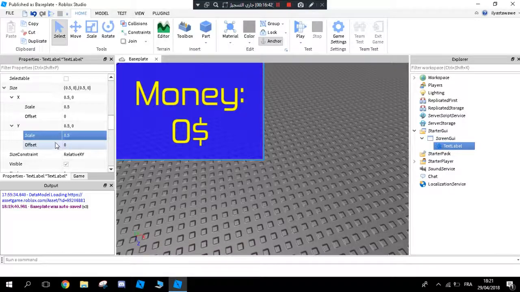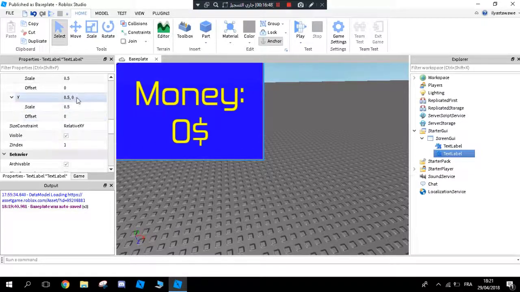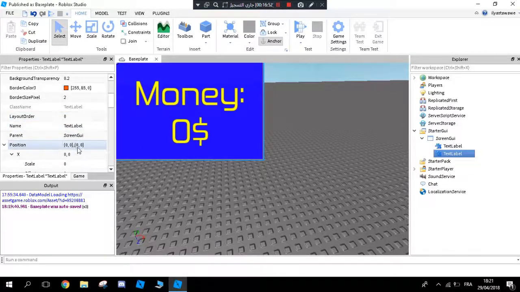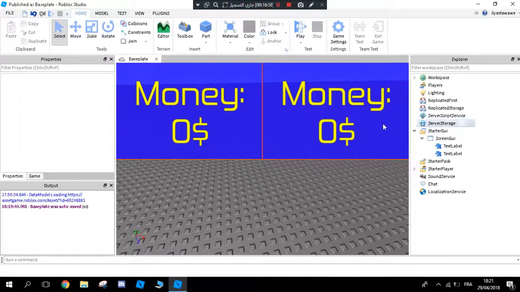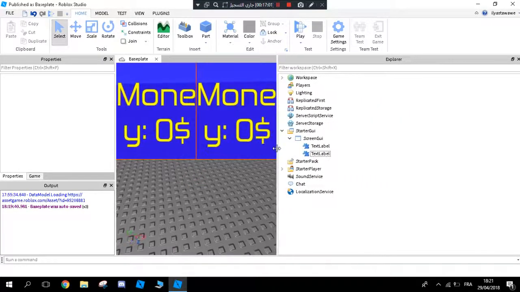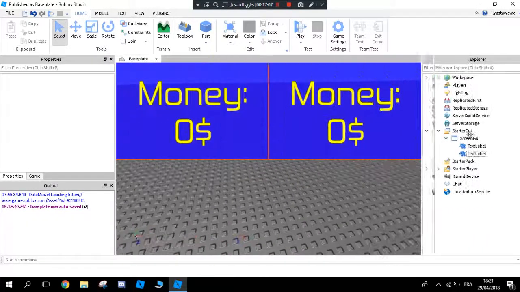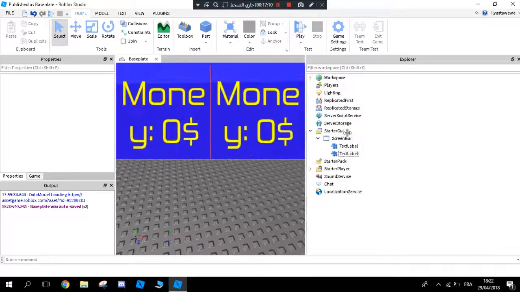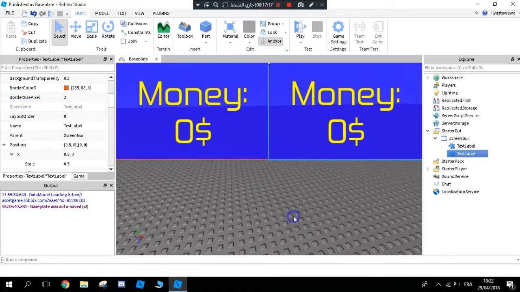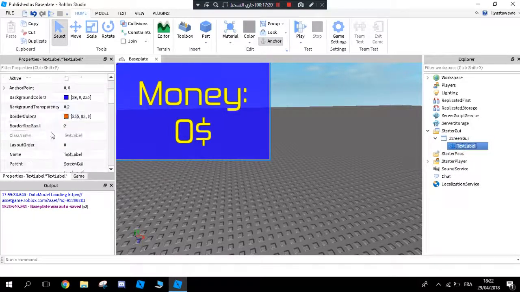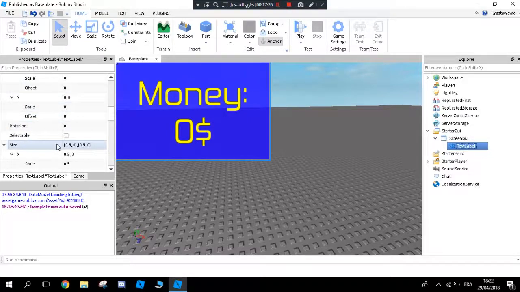Nice. So if we clone it, duplicate it, and change the position to 0.5, as you see, it can fit in 2 screens. As you see, it's dynamic too, because if we did it in offset, it's not going to be dynamic. So yeah, nice. So now you've understood the scale and offset and position and size. Okay, nice.